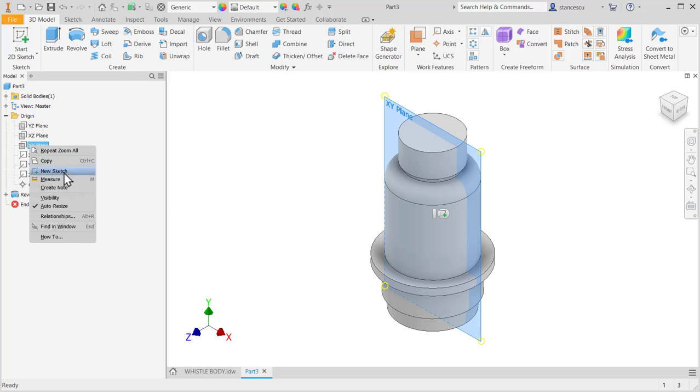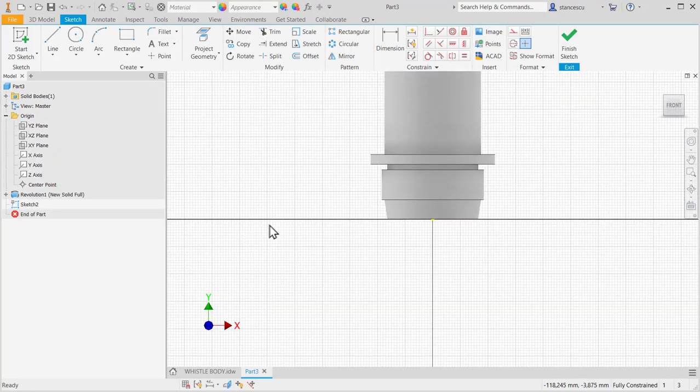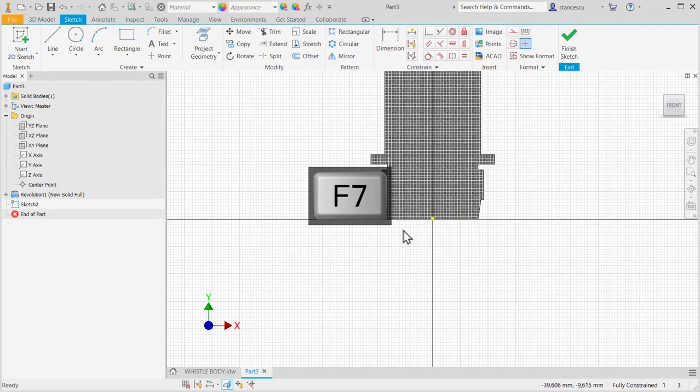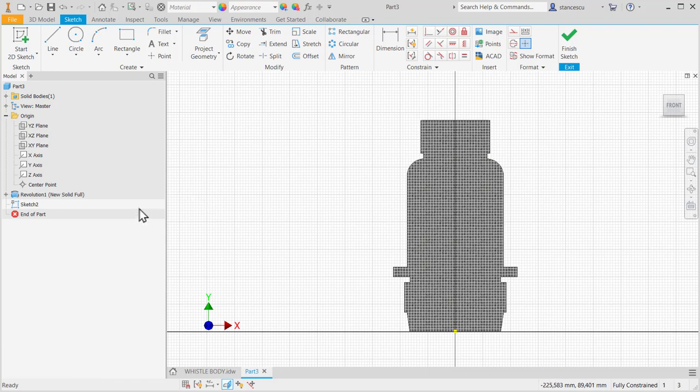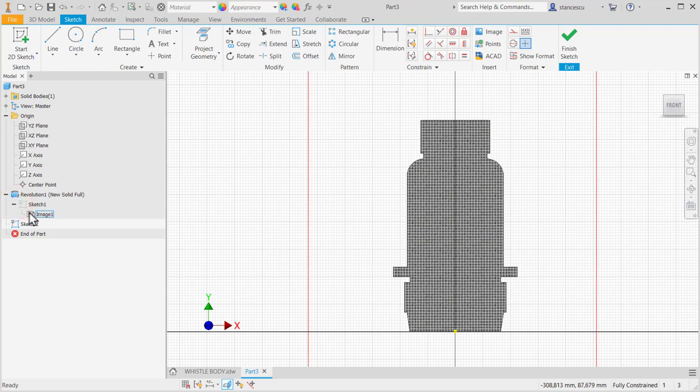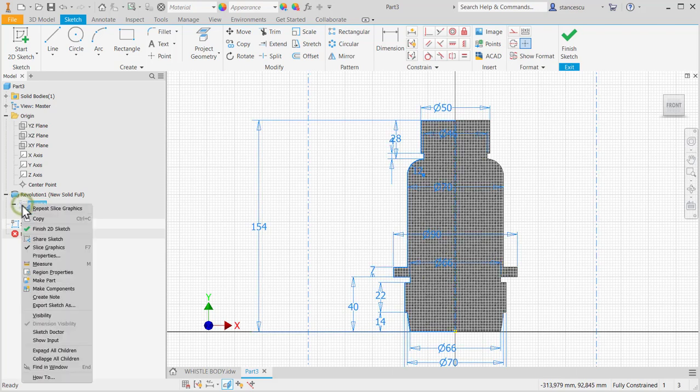New sketch. This is another way to open a new sketch. F7. From the other sketch, I tried to make it visible, but I must make the sketch visible also.